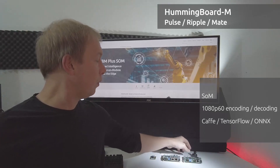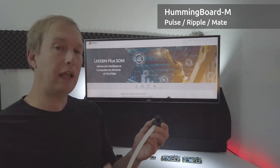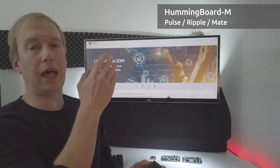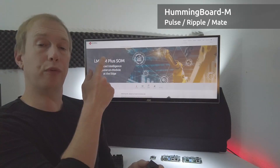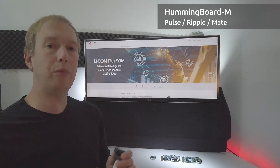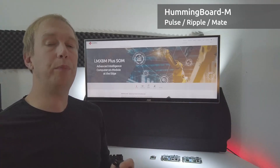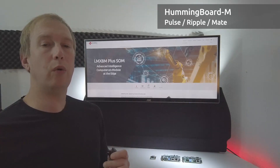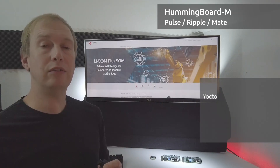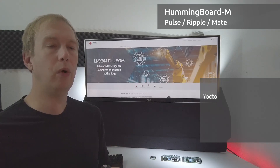Additionally, we've partnered with Basler cameras, so that's the connection that you can get. We have kits available that will connect — it's the same connector for both the SOM and the carrier — so you can have two identical cameras connected, each with their own image signal processor. For BSP support, we are going to have Yocto Dunfell. This is Yocto's first LTS release, so it'll have two years of mainline support, possibly more.